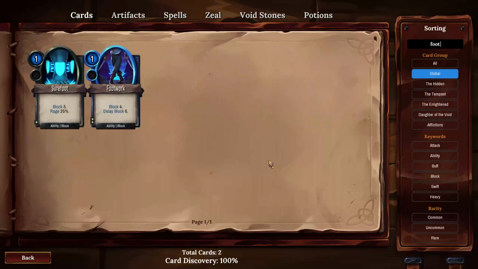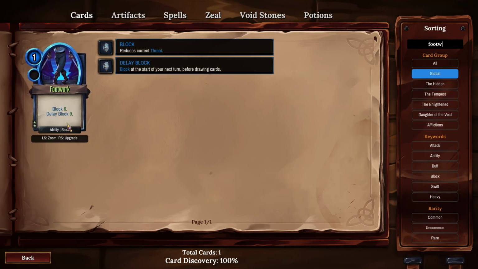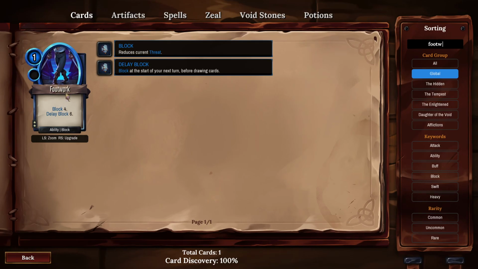Next we've got Footwork, and Footwork is also kind of a card that feels sort of like an Enlightened card that can just show up elsewhere, because it's pretty much just repeating Deflection but better, right? Instead of 3 block now, 5 block next turn, 4 block now, 6 block next turn, and the upgrade is 6 block now and 9 block next turn, which is quite a bit of block total for 1 energy, right? 1 for 10 total block is already pretty decent, and you upgrade that, and now you're getting 15 total block.